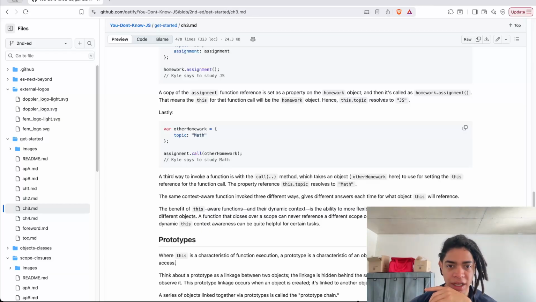So later on, we define an object here called homework, where homework now is defined dynamically as a value called GS, and then we call that study here.